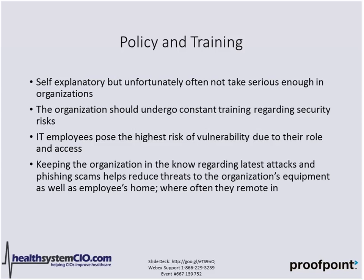Think about it. I talked about the patient portal, or I should say the patient medical devices. We also give our employees access via external means, Citrix or whatever, dialing in through a VPN. But once we open that VPN up to our employees, they also expose us, so it puts a threat to us from that perspective. So mandate that, if an employee is required to connect to the organization, they follow the same policies at their home, on their home devices, as they do in the organization itself.